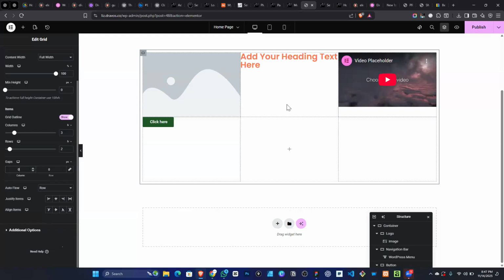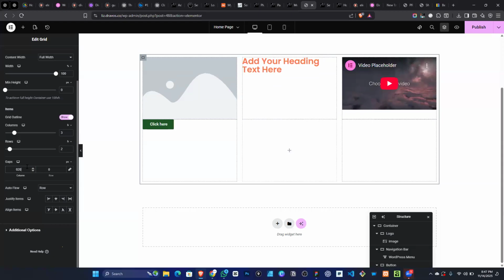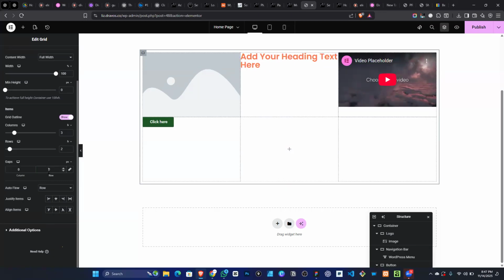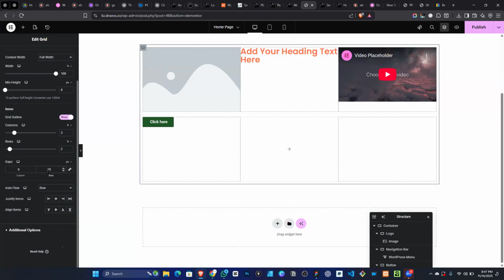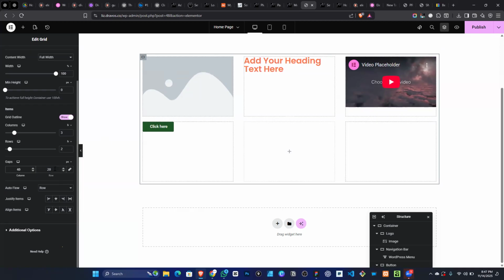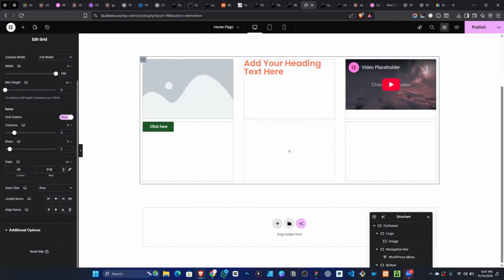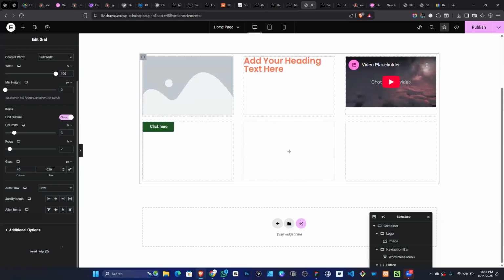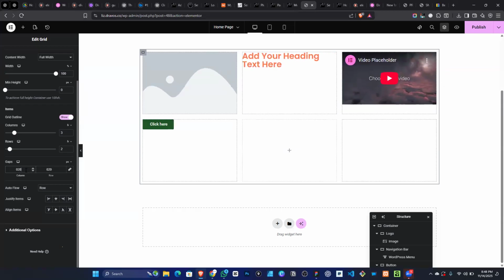paddings. So if I come here now, the columns, this is a column, up to down. If I say, okay, I want them to be spaced, you see that everything from left to right is spaced, right? But if I remove it and I say, okay, it's the rows that I want to be spaced, see that just the rows are spaced. But if I want the two to be spaced, I put 20, 20, depending on what I want, and you see the space. If I say, okay, I want this to be 40 and this to be 10, you see the difference, right? So always make sure they are equal, or you just remove everything, right?